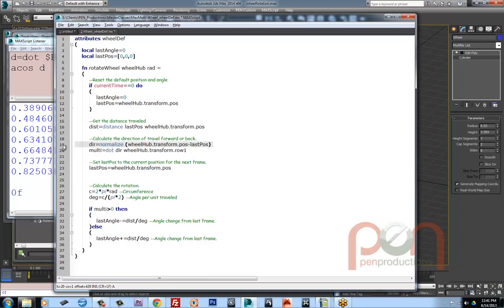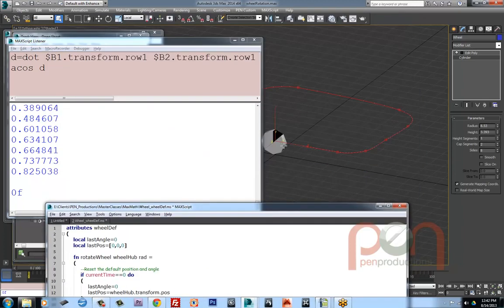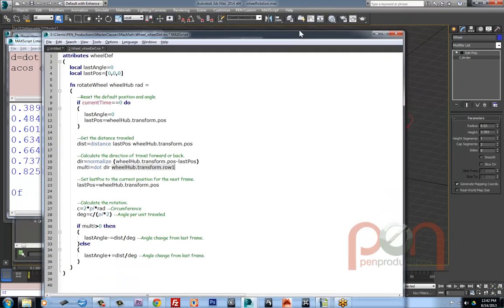So I'm creating a normalized direction between the last position and the current position, a little direction vector for where we currently are. I'm going to take the dot product of the direction vector and the current wheel's hub, and use it as a multiplier. So I'm looking at the X vector sticking out, and I think in the wheel the X vector is pointing forward.